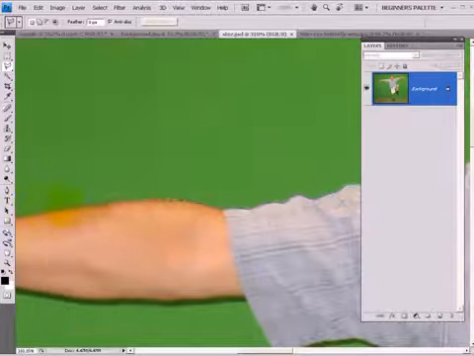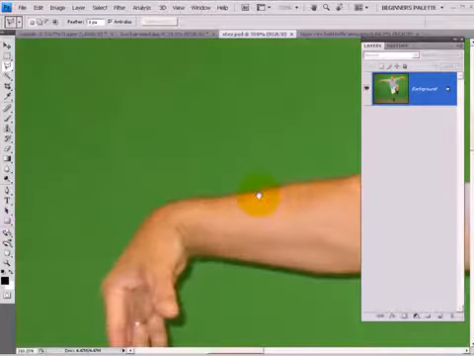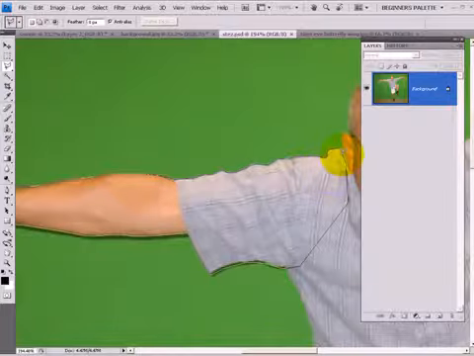And here I am. By just going to the edge, it will push itself over, but better control is when you hold the space bar down. Hold the space bar, and then you get the hand, and you can move it over. Let go of the space bar, and you're back in control with the tool. So here I'm just about at the end. I just want to show you how you would connect this up. Right now I didn't go around the whole body, just the shoulder here to show what's going on.